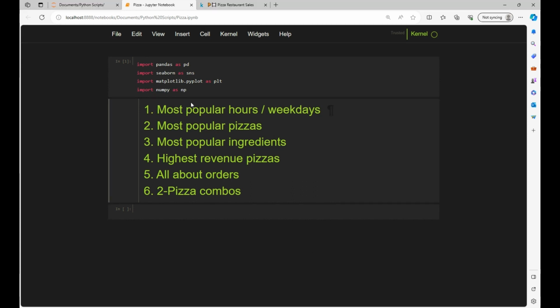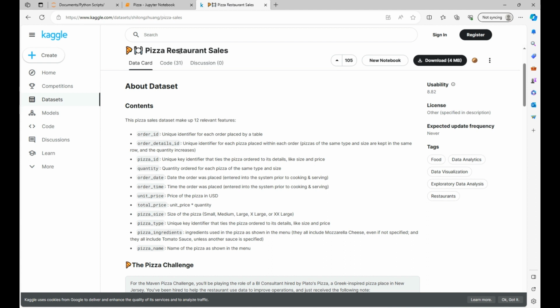Now, as you can already see, we'll be working with some sort of pizza place data. And if you want to follow along and grab this data for yourself, I'll drop it in the description below. But if you want to see where it came from, kaggle.com. If you don't know what Kaggle is, it is one of the most popular data scientist websites where you can find a lot of very interesting data sets.